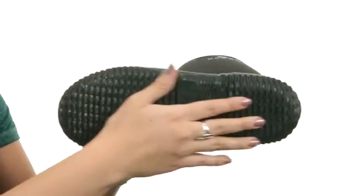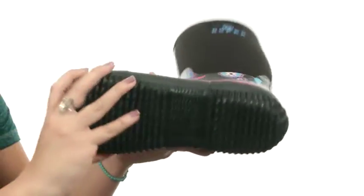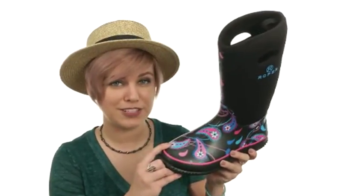It's all resting on a rubber outsole that has barnyard acid resistance. So show hard work who's boss, and add a little bit of fashion to it too.